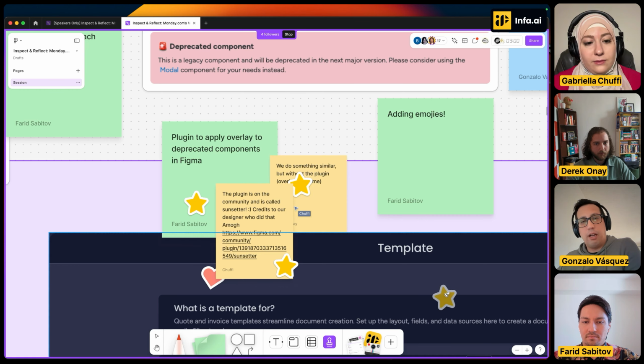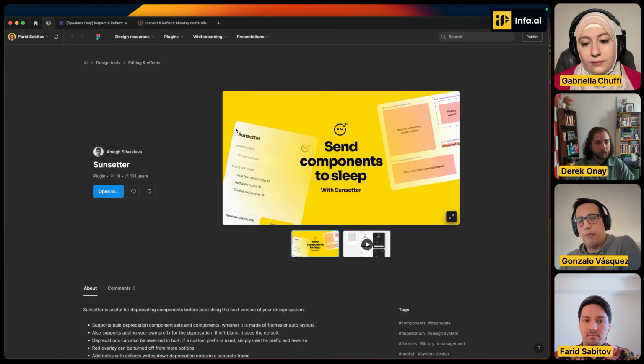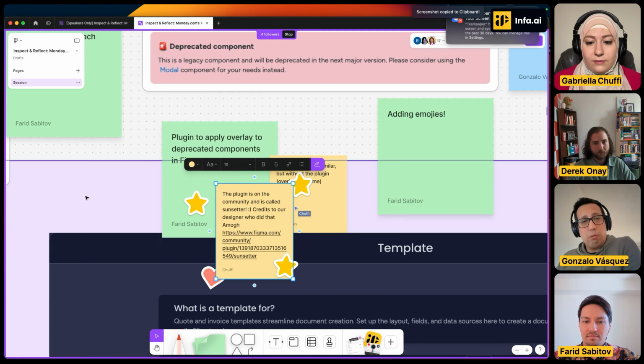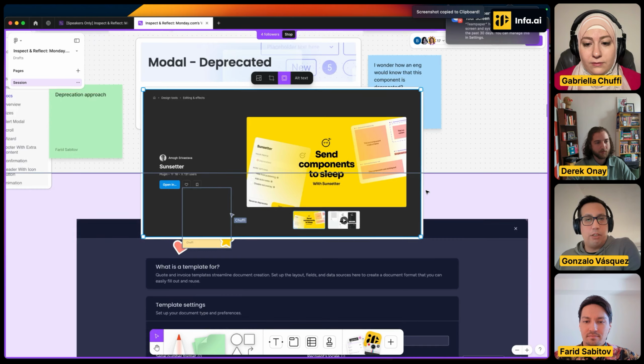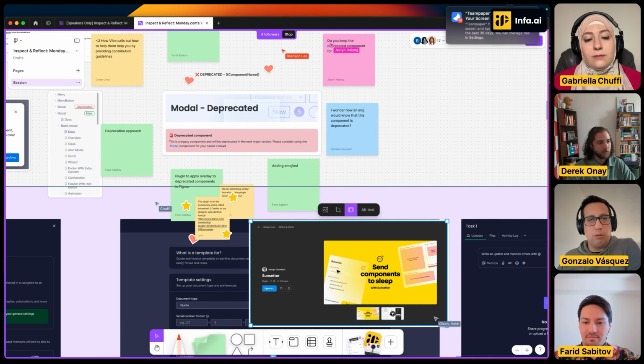All the technical tools that you can have, I think, are helpful, but if you don't give the human support to the consumers of your design system, it's going to be really hard for them to understand, first, why it was deprecated, and second, what are the benefits of putting all this effort into migrating to this new component, for example.